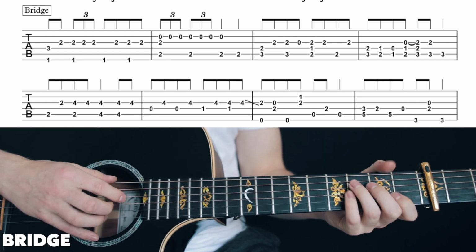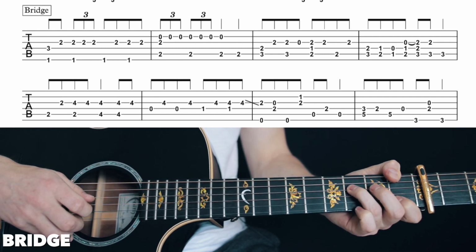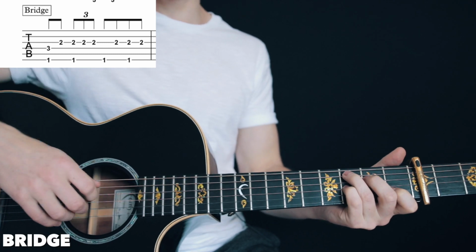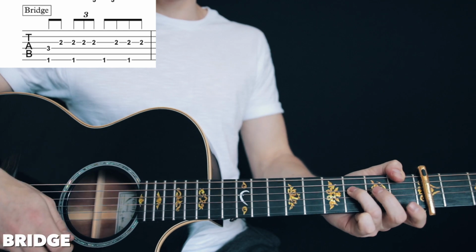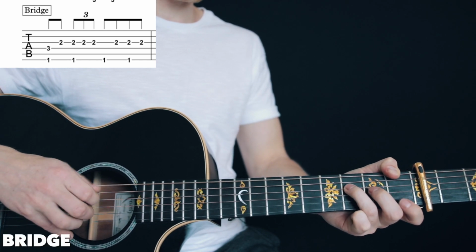So have a look at this bridge tab, right? We just come out of our C chord. We have to move from our C chord. So just get your C7 chord ready, just so you practice this moving. C7, move to F. Right, we do both at the same time in D string.